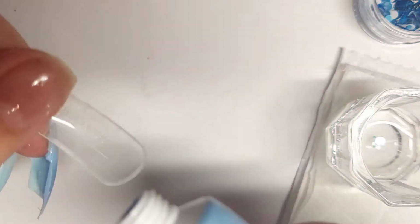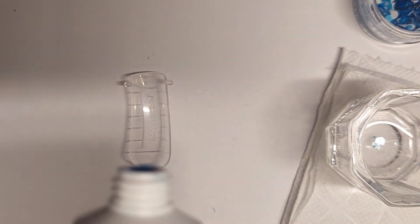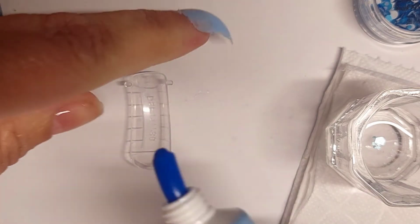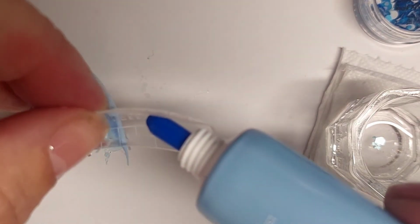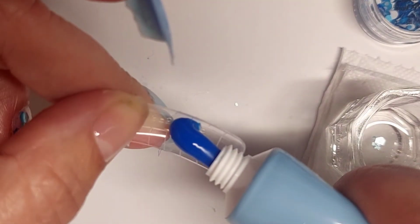So I'm really sorry, guys, but for some reason I didn't film the index finger, and on that I did a two-tone, so I did a half and half nail using the baby blue and the sky blue, and here I am now going on to the thumb and using some of that royal blue to do a full sort of cover nail.